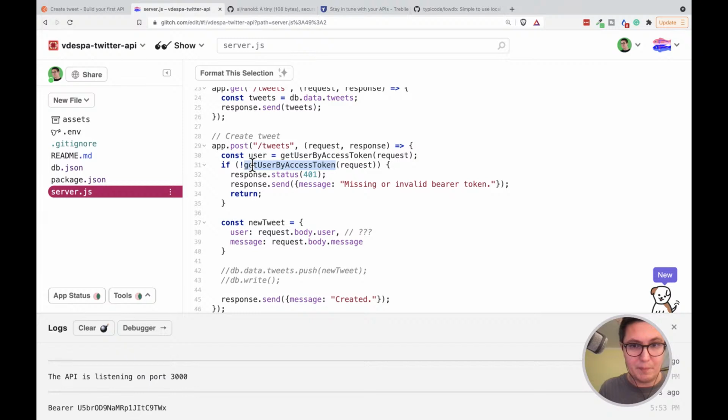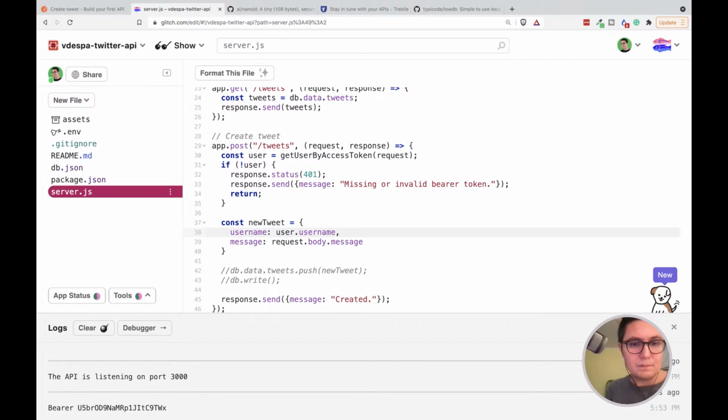So if there's no user, for one, if we do have a user, maybe try and get here the username, right? User.username. It's probably going to be a good thing to just change it in the database as well.